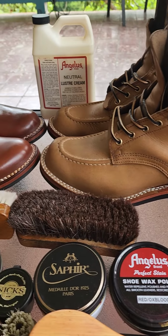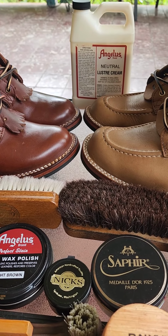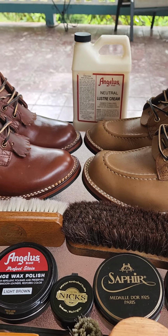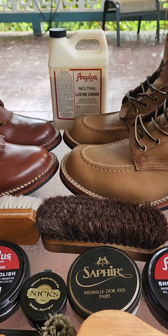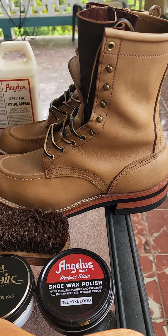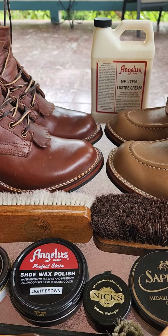And these here, I alternate them throughout the week. I am a postmaster. I work on my feet probably between 8 to 12 hours a day, roughly. And each and every time that I put these boots on, I get compliments from my employees.